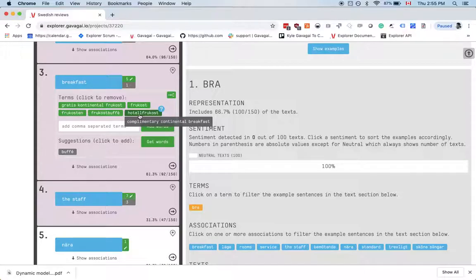And the reason that is done that way is because when you are using dynamic models, the original project you created that dynamic model from will be the master project. So any changes done in the first original project will then be forced onto all the other projects that are using the dynamic model. So in the original project, if we remove the term complimentary continental breakfast from the breakfast topic, well, in the Swedish version, Hotel Frukost would also be removed.